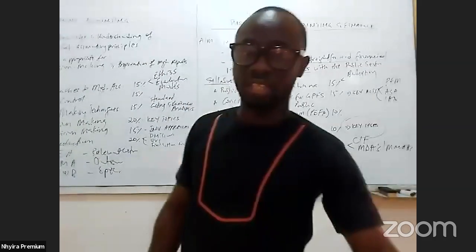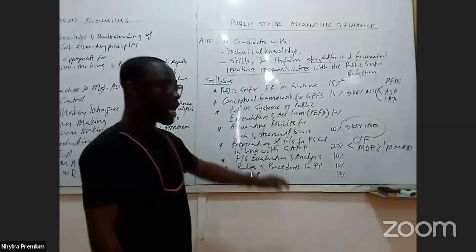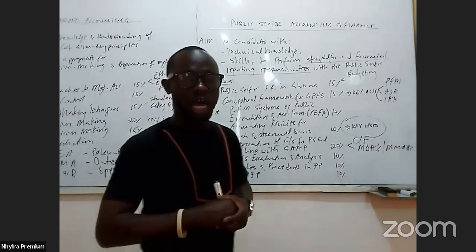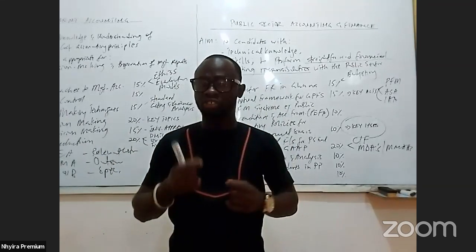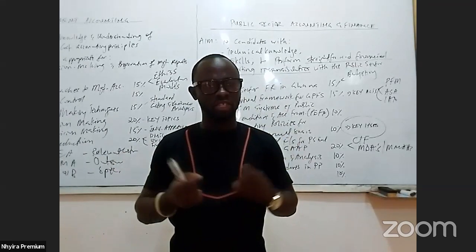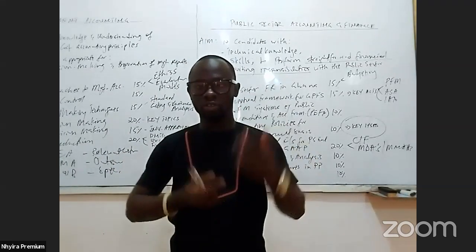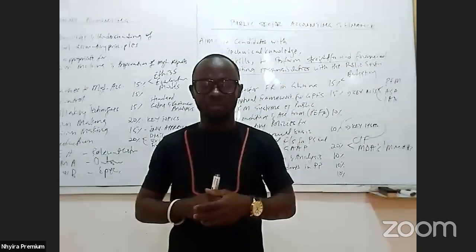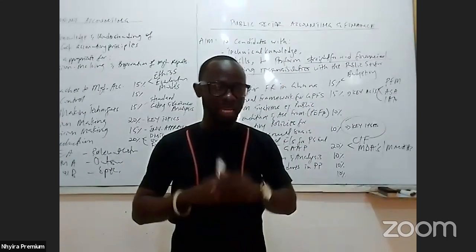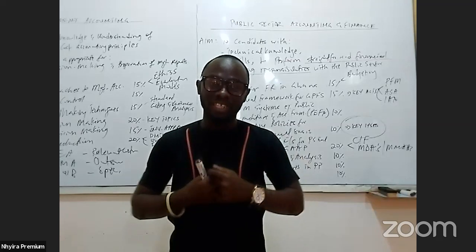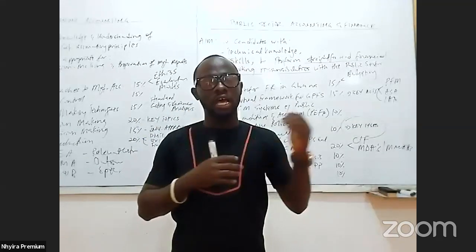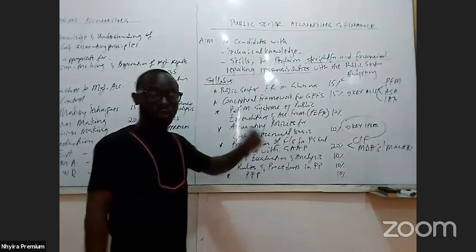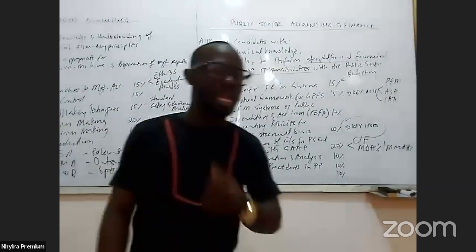IPSAS 12 and IPSAS 32, very critical area about PPP, the types of public-private partnership arrangement, build, operate, transfer, all of those things, service concession, and all of those types, the principles of public procurement. Did I say public procurement? The principles of public-private partnership arrangement, the advantages, the disadvantages, the benefits, all of those things you must understand them, because definitely there'll be something about that.